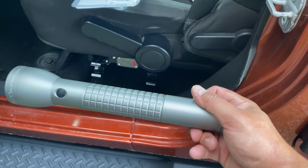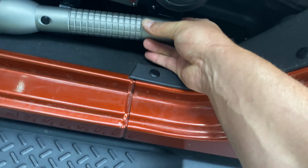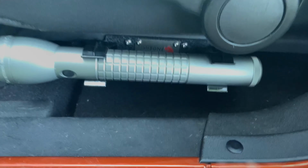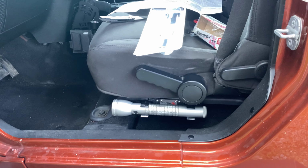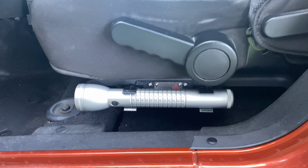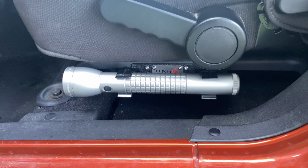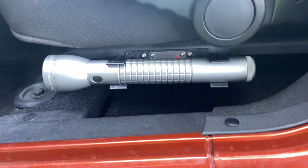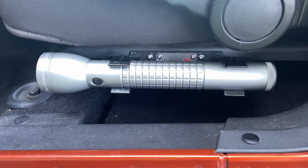My head knocking mag light is functional, and I think you just push that like that, and boom. That is awesome, guys. Out of the way, not gonna hit my legs. Pretty happy with that. Let me know what you guys think in the comments. This thing is dirt cheap and a super cool way to carry a big mag light that you can use to light your way or for self-defense.